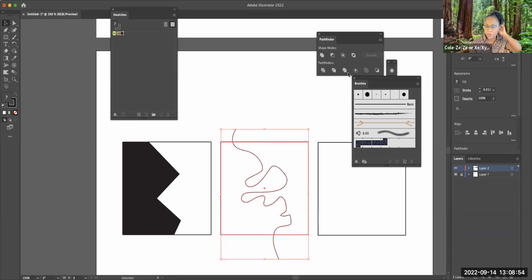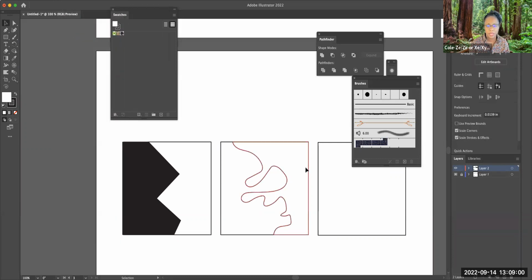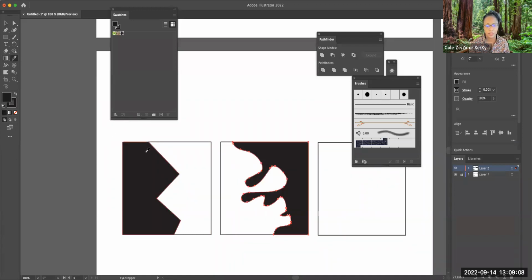Select both, divide, object, ungroup. Now I can take this one. Another really cool tool is the eyedropper tool. I can go to the eyedropper tool and select this square, and whatever appearance is on this one will grow to that one as well.